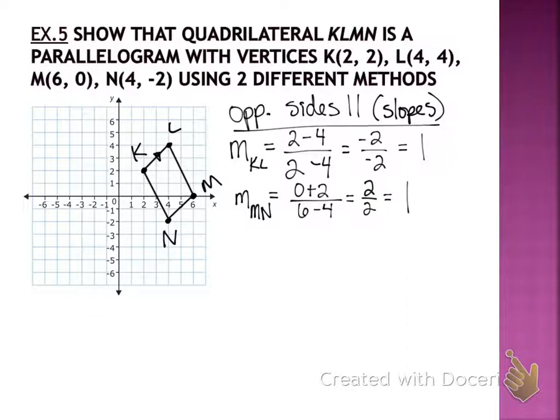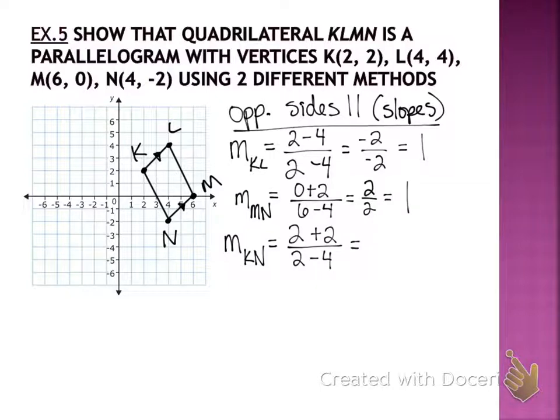We could put little parallel triangles on them. We're halfway there. We still need to show that the other two sides, so KN and ML, are also parallel. So we've got 2 more slopes to find. So let's do KN. The slope of KN, what goes on top? So if you start with 2 from K, what should go after it? Plus 2, minus a negative would be plus. Okay, so if we started with K on the top, we got to start with K on the bottom. So that would be 2 minus 4.